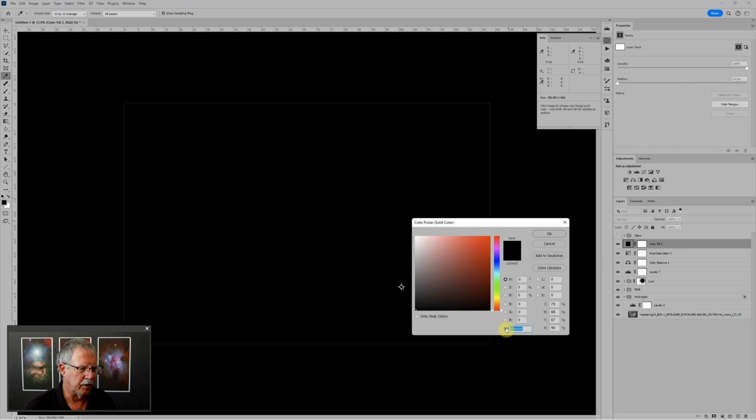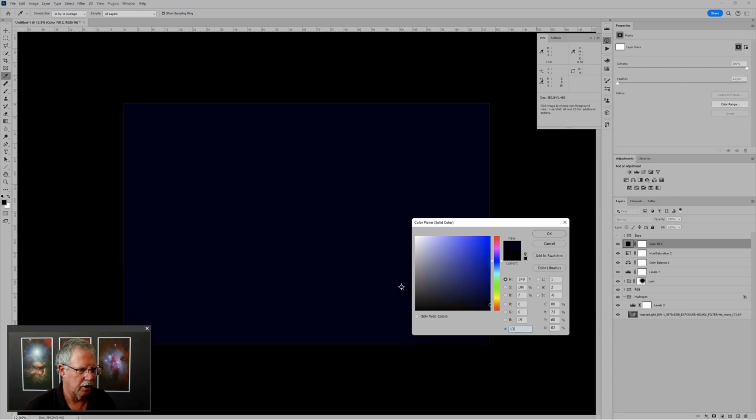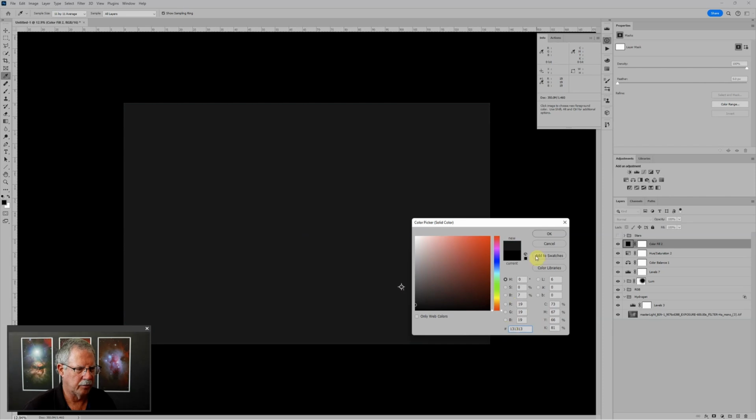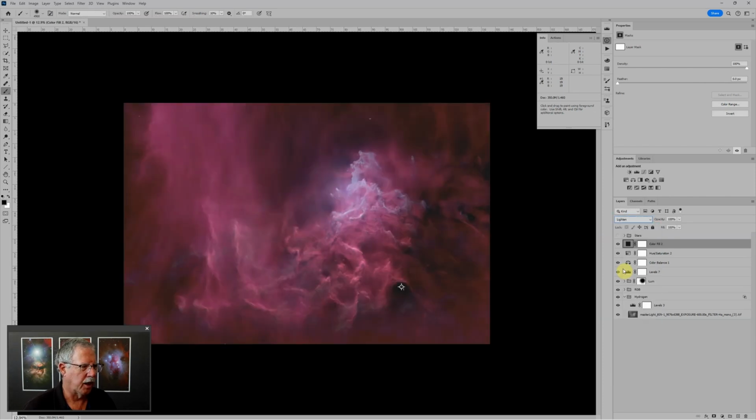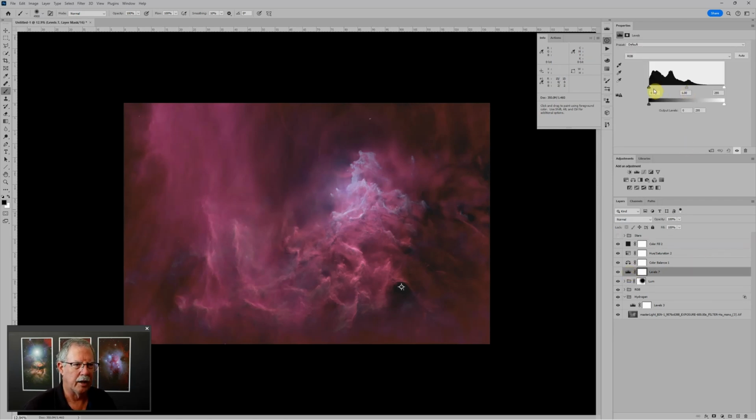Shortcut way to get that is to use the hex values 13, 13, 13. Click OK. Put this in lighten blending mode. And what this does is ensure that there's no values anywhere in this image that are darker than 19, 19, 19.